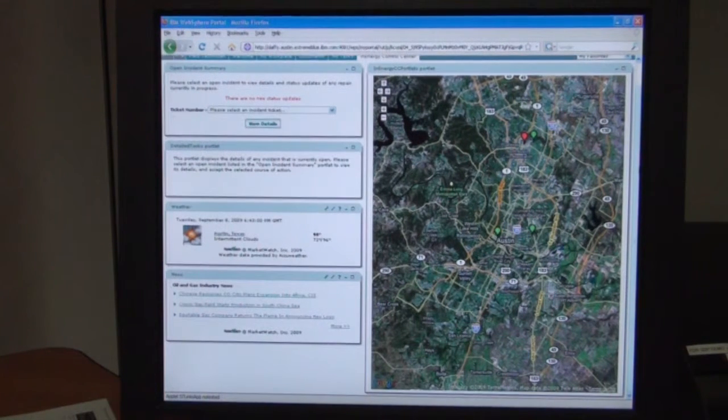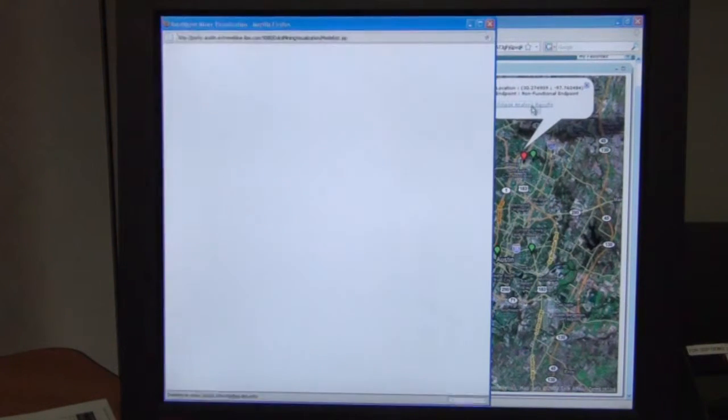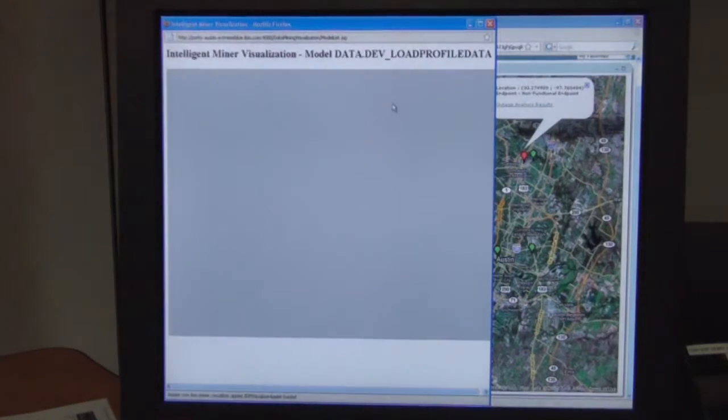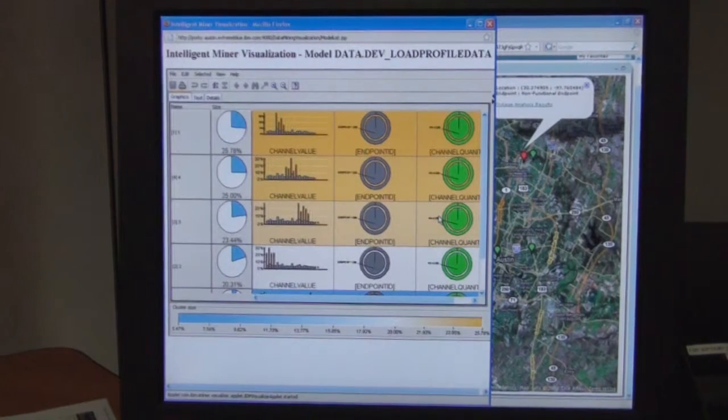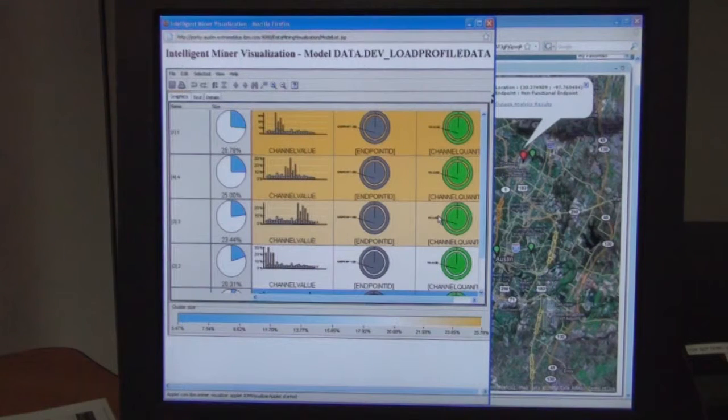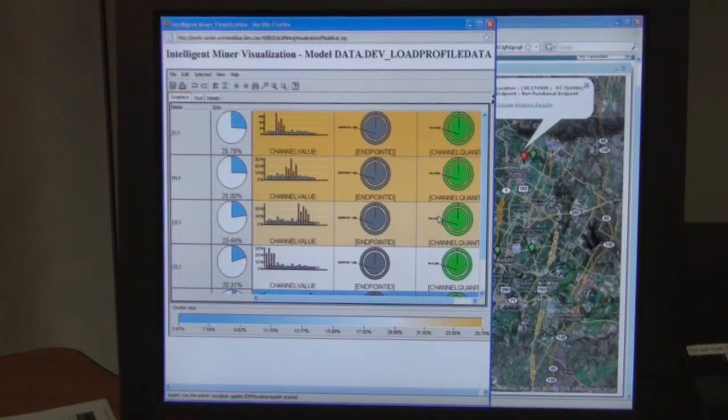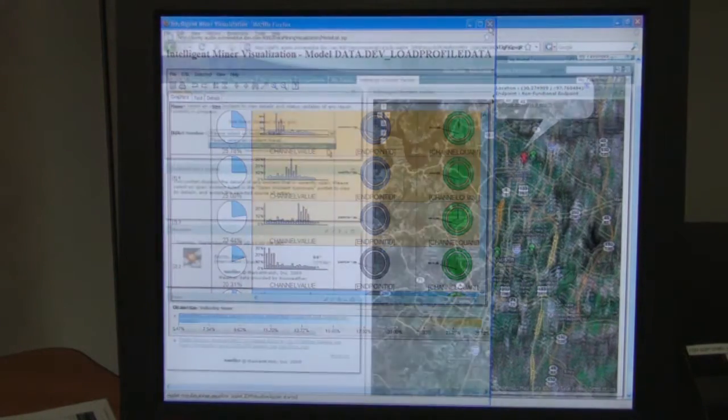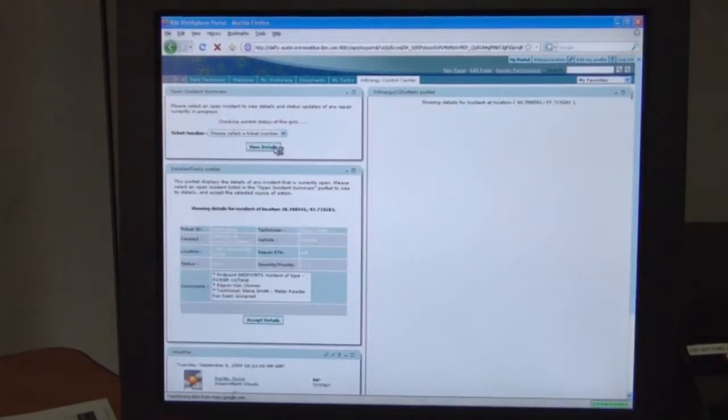And you see 3 green balloons and 1 red one. Well, that red one indicates that the device we were monitoring has stopped reporting. So we're going to interrogate the failure and see what happened. We just click on that, and it tells us from DB2 Intelligent Miner, which is one of the IBM SAFE products that's monitoring the historical data that these devices are reporting. And we're going to view the details of this particular outage.